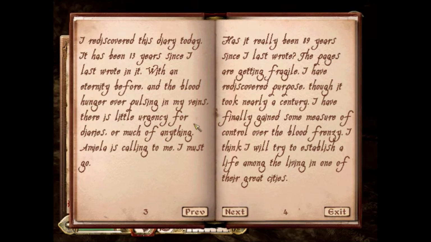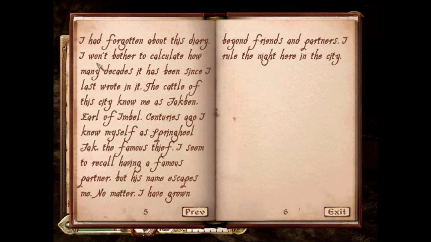There is little urgency for diaries, or much of anything. Amelia is calling to me. I must go. Has it really been 89 years since I last wrote? The pages are getting fragile. I have rediscovered purpose, though it took nearly a century. I have finally gained some measure of control over the blood frenzy. I think I will try to establish a life among the living in one of their great cities. I had forgotten about this diary. I won't bother to calculate how many decades it has been since I last wrote it. The cattle of this city know me as Jakben, Earl of Imbel.